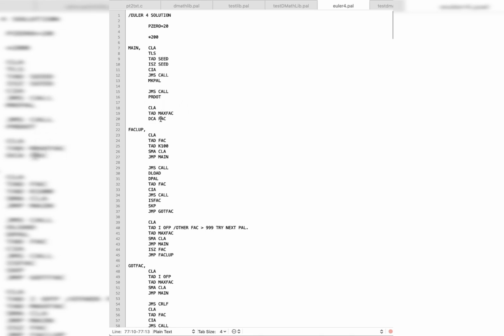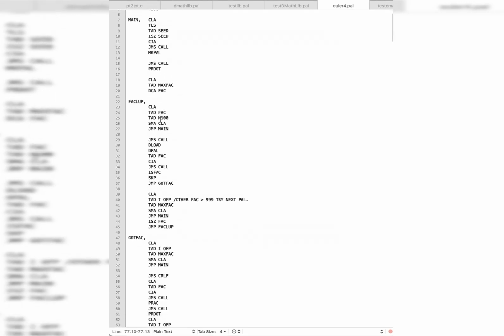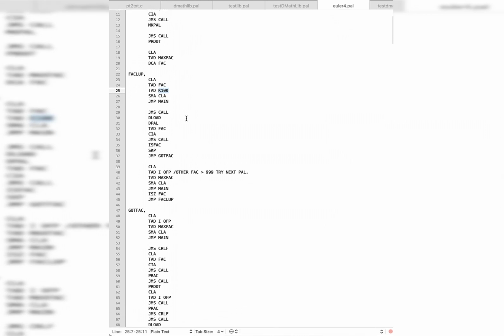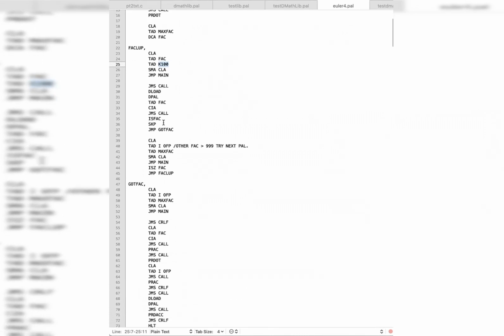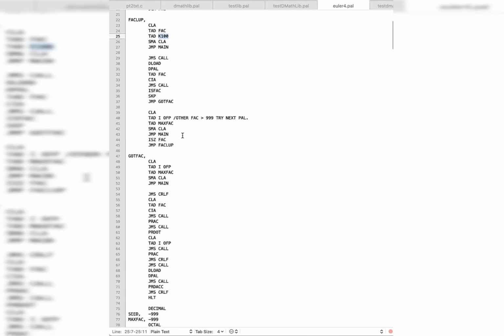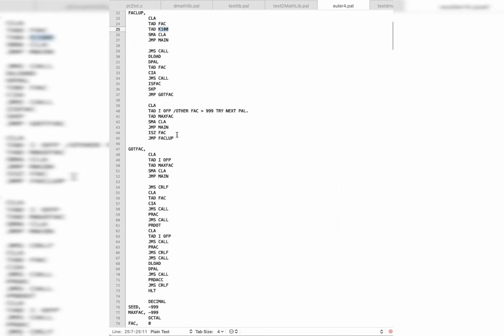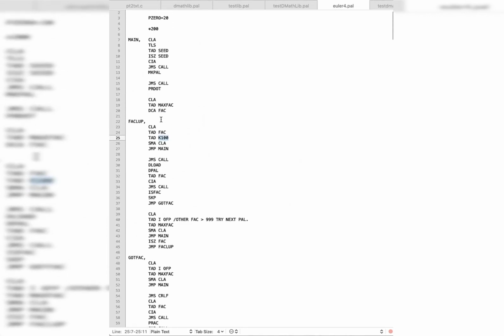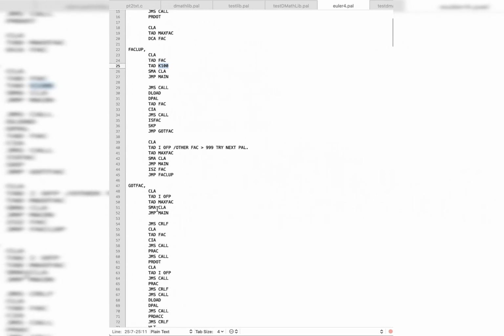So we're going to save that as the beginning factor, and then of course what we're going to do is divide by successively lower and lower factors. That's the factor loop here, which we make sure that the factor is still greater than 100. We don't want it to go less than that. And then we check to see if we are the factor of the palindrome. I'm not going to walk through all of this code here, just kind of see in general what's going on. If we did not get a factor, then we're going to go to main, and main will get the next palindrome. But if we did get a factor, then we're done.